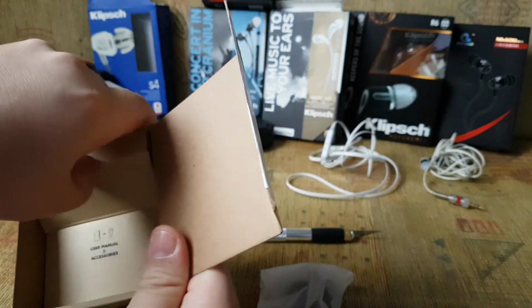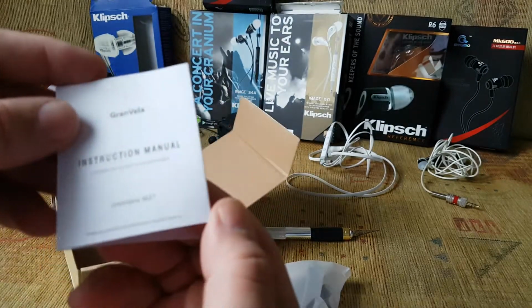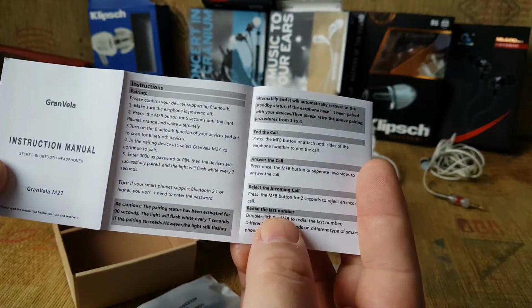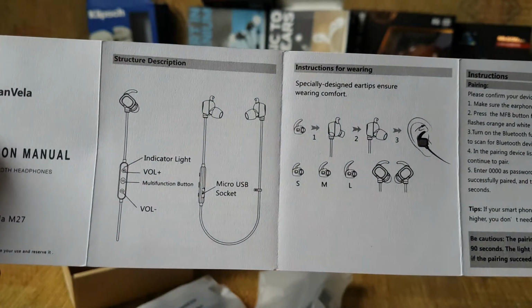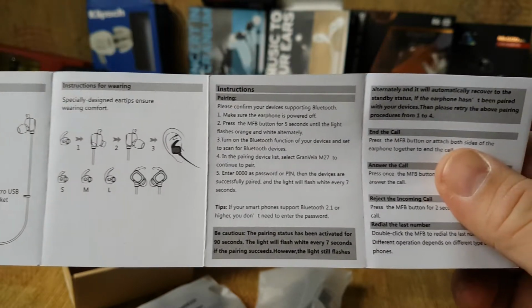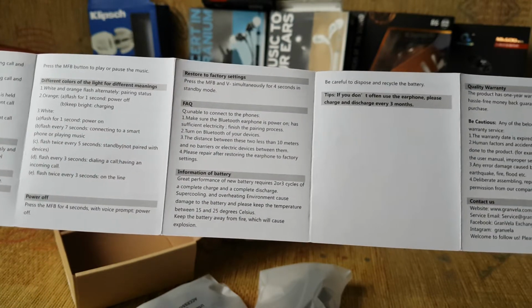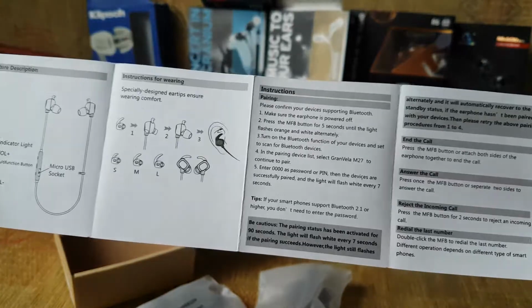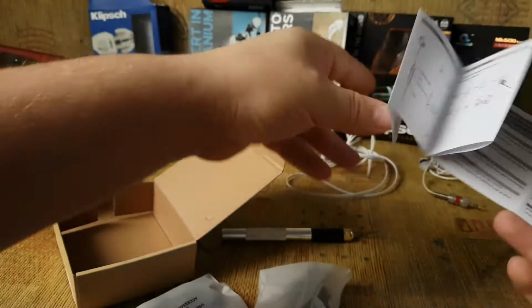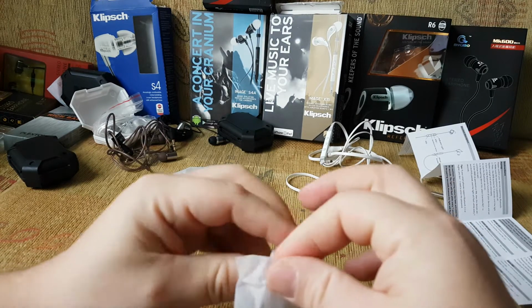Manual and accessory. You need that. So, they give you some earbuds, and a manual, which looks like this. Yeah, you have to pause the video if you want to read this. Okay, so let's put the box on the side. Let's open the accessories first.